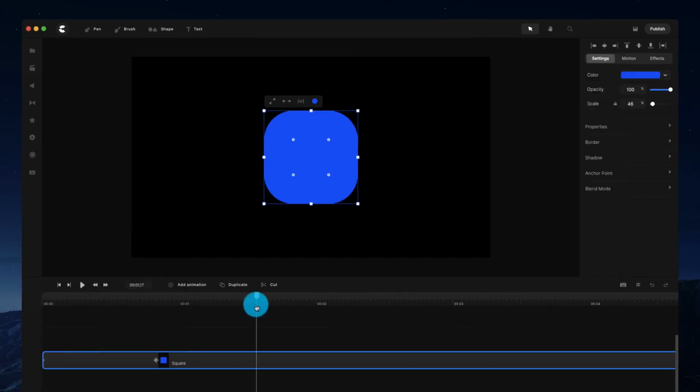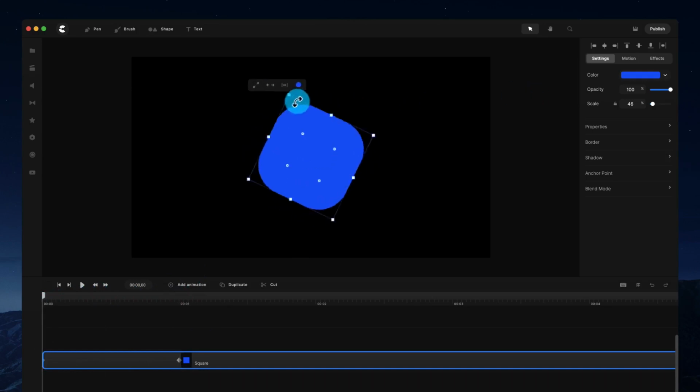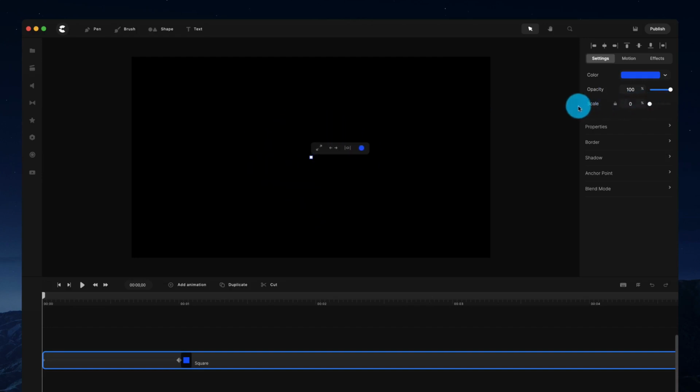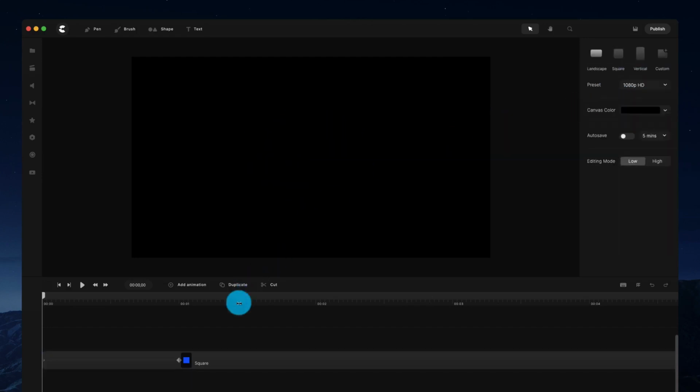I'm going to go ahead and adjust this position. So at this position on the timeline, so let's say 1 second on the timeline, the shape is going to be this size, and also it's going to be in this rotation. But now I'm going to go ahead and adjust the starting position at 0 seconds. And at 0 seconds, I want it to be rotated like this. And I also want it to be 0% scaled, okay? And let's see what it looks like.